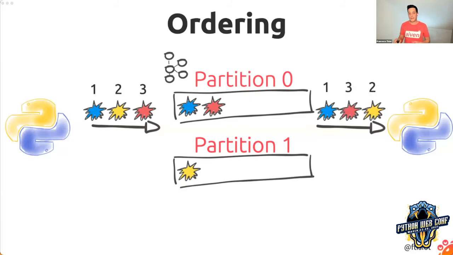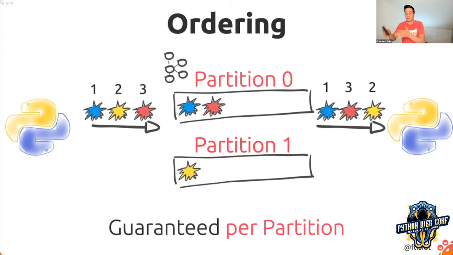As you can see here, those events are not ordered globally in a correct way, but if you check the ordering per partition, they are in the correct order. For partition 0, blue comes before red, and it's correct in the resulting series. And the same for partition 1, where we have only a yellow. Once you start using partitioning, you give up on global ordering, because Kafka ensures the correct ordering only per partition.